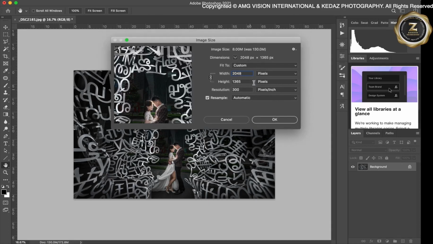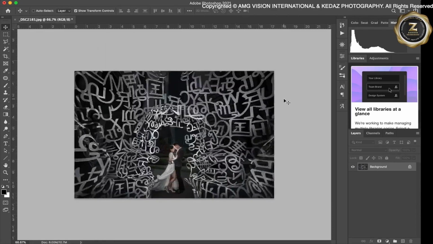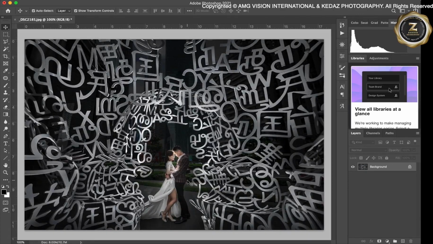This is the size I always post through my Facebook and Instagram. Instagram doesn't matter, but Facebook, yes. So the width here, 2048, click OK. We try to make it small, but it's good enough for Facebook.